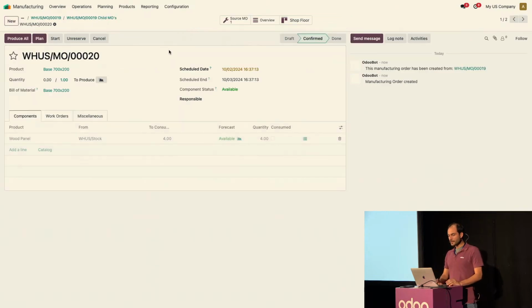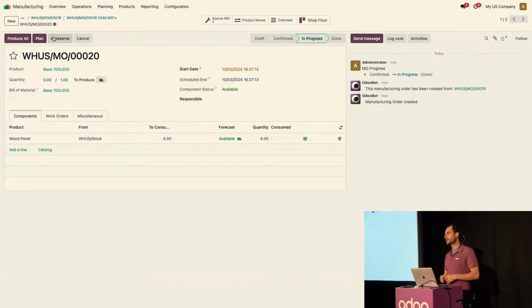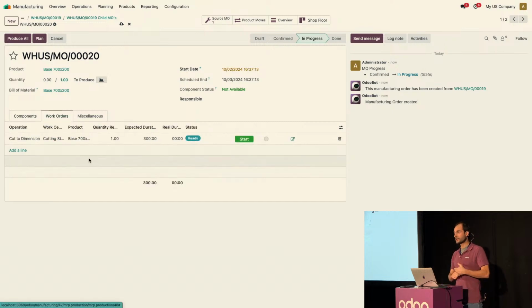So imagine here I'm going to start with my base assembly over here. If I indicate that I've started working on this manufacturing order, I can just click that start button over here. You see that the status of my MO has moved to in progress. And as I work on this assembly, I can say that I have consumed, let's say, so far 2 components. And I can also register my time, right?